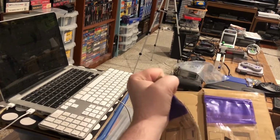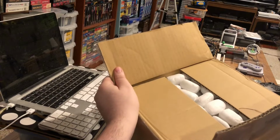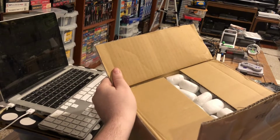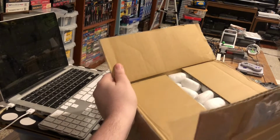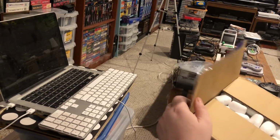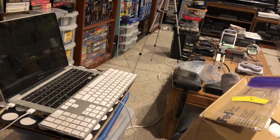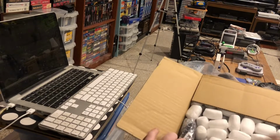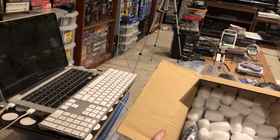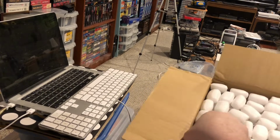A big thank you to Japan for You for their careful packing and their reasonable shipping prices. I mean, it's not inexpensive because you'll spend at least $20 for 18 to 20 items, but compared to other shippers from Japan, about $1 per item per 20 items is actually very reasonable. And as you just heard me allude to in the intro, it gets here faster than you would expect when they ship with FedEx. So obviously there are some benefits to that.